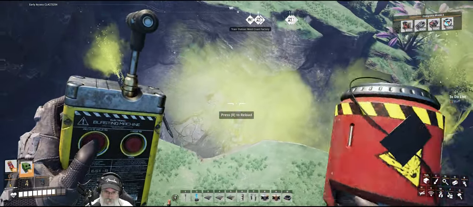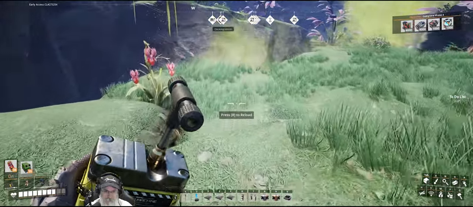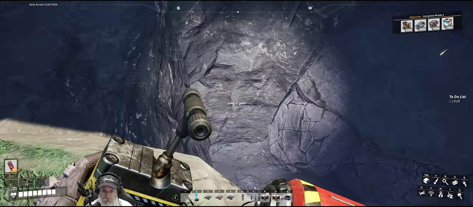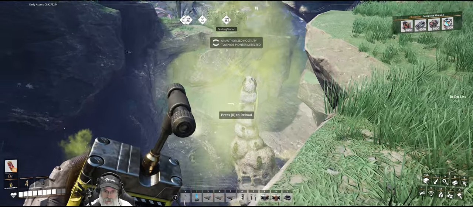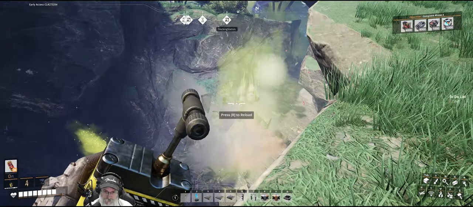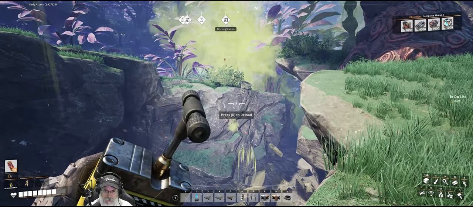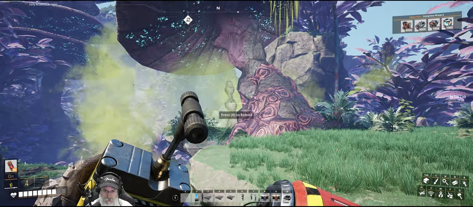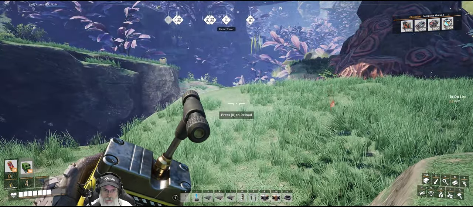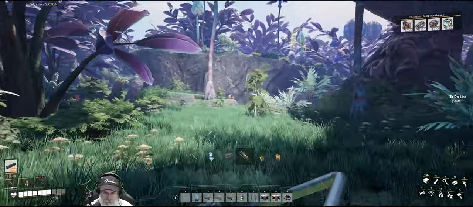Whoops, I didn't mean to do that. Yeah, there's definitely like a wall to break in. I keep forgetting I gotta hold the button down first. What in the hell was that? Oh, okay. Where's my rifle? Get the rifle out.